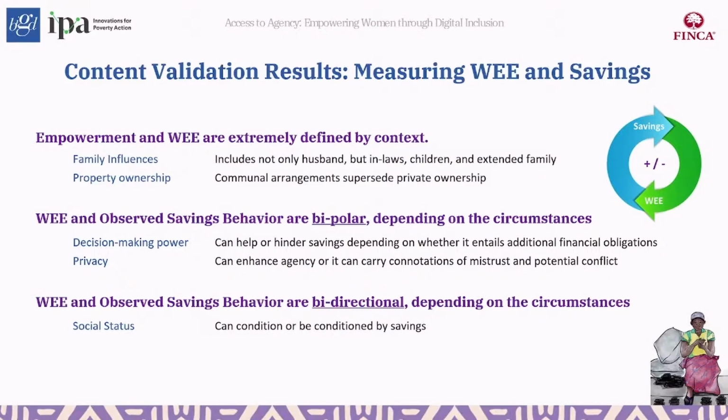Now, these are very easy to intuit. I don't think anybody's shocked by these particular insights, and they're very well suited to exploration in a qualitative study. But we were trying to do a quantitative statistical validation of the indicators themselves. So it was a big challenge for us to figure out how we could encompass both the bipolarity and the bidirectionality in our statistical validation model. And I'm going to talk about how we did that. So if you can go forward.